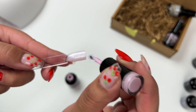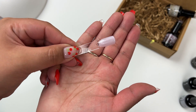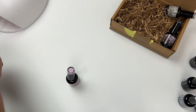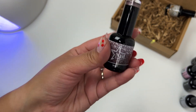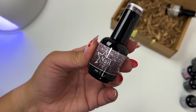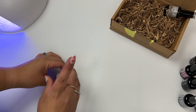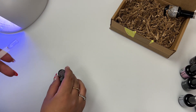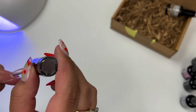I will most likely be applying these on my toes as gel polish. I usually use just regular polish, but I do find that gel polish lasts a little longer and it's shinier and just more pretty on the toes. I really like gel polish on the toes, so if you haven't tried it out definitely check it out. This shade is another favorite of mine of the shades I picked out.